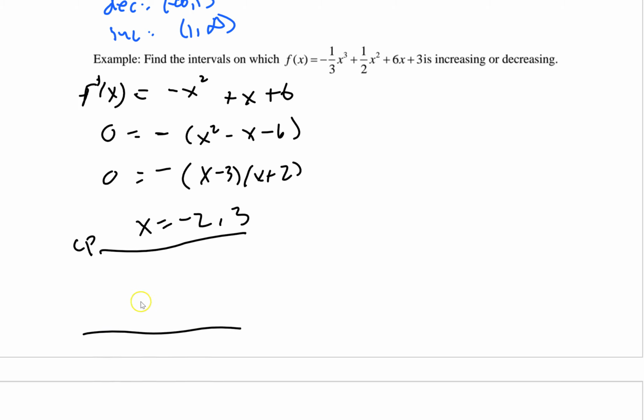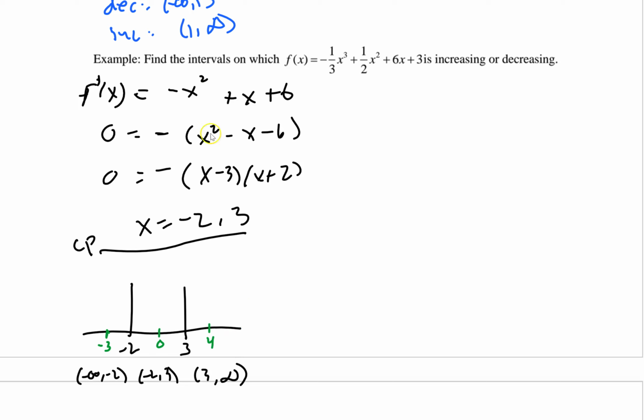Now, the way we do it, we draw the line here, negative 2, 3. It helps you figure out your intervals. I have this interval, negative infinity to negative 2. This middle one, negative 2 to 3. And this right one, 3 to infinity. Those are my intervals. Now what we've got to do is use test points to see how each one goes. So again, pick a point in here, something less than negative 2, like negative 3. In between, 0 is always a good bet. And something more than 3, like 4.